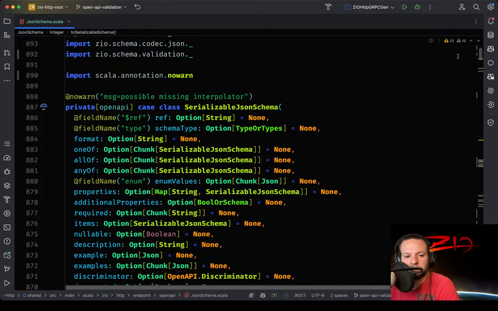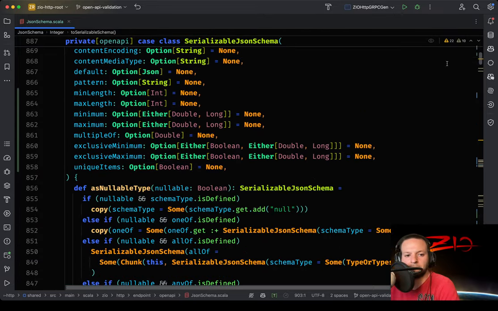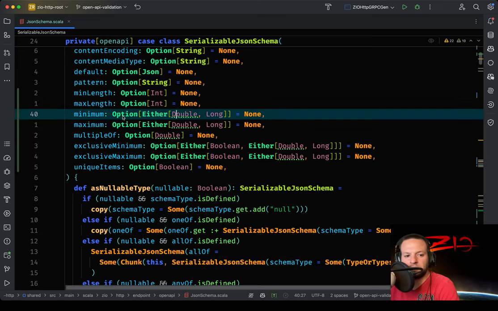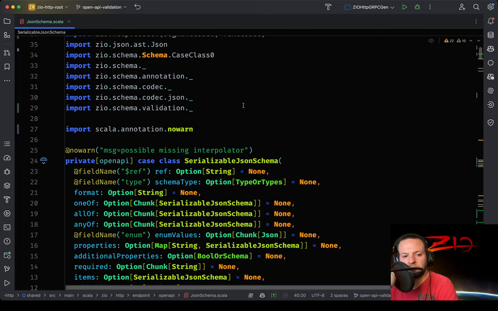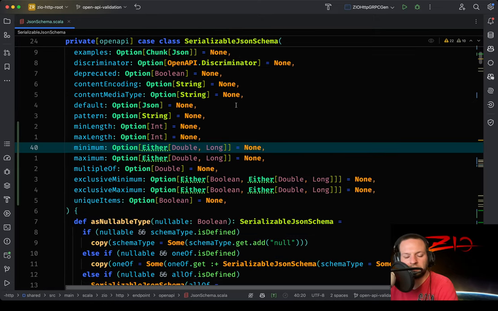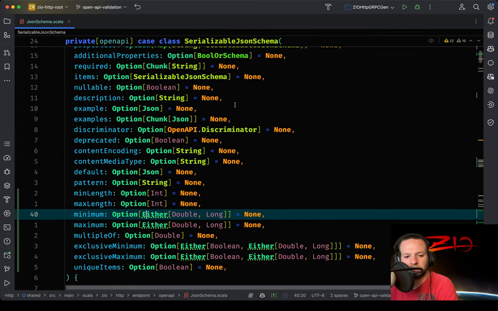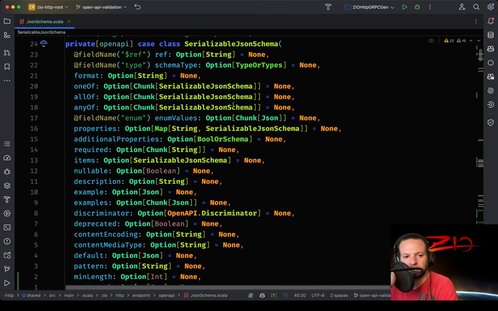What I'm not sure about is if here, for this, either ZIO schema is doing the encoding and decoding correctly by default, or if I need to create my own custom schemas, and I think it's actually the second one. And I will just do that, because then I'm sure it won't fail.